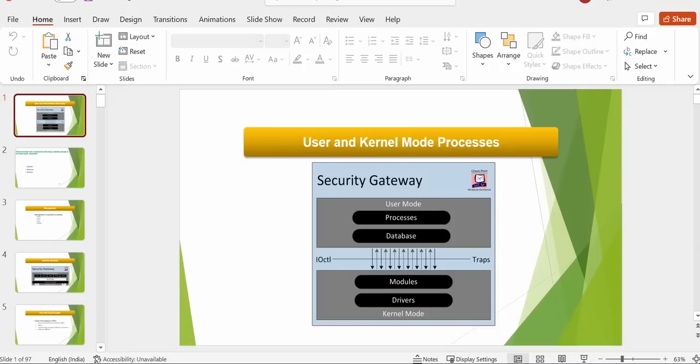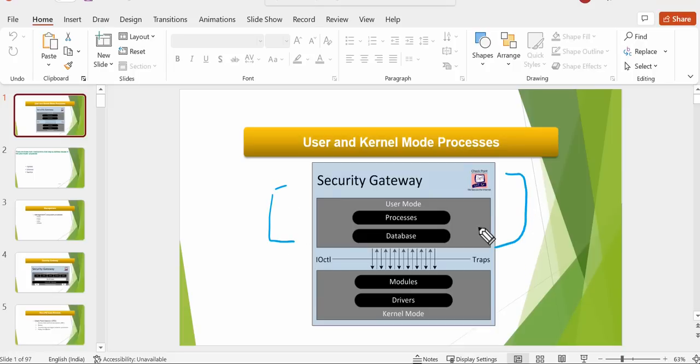So basically, the kernel mode resides in the lowest possible location. Every packet that goes to the firewall gets inspected by the kernel, and we are able to see those inspections in the network layer troubleshooting. We'll be going to see that. So the security gateway is divided into two things. As you can see, the first thing is your user mode, this part.